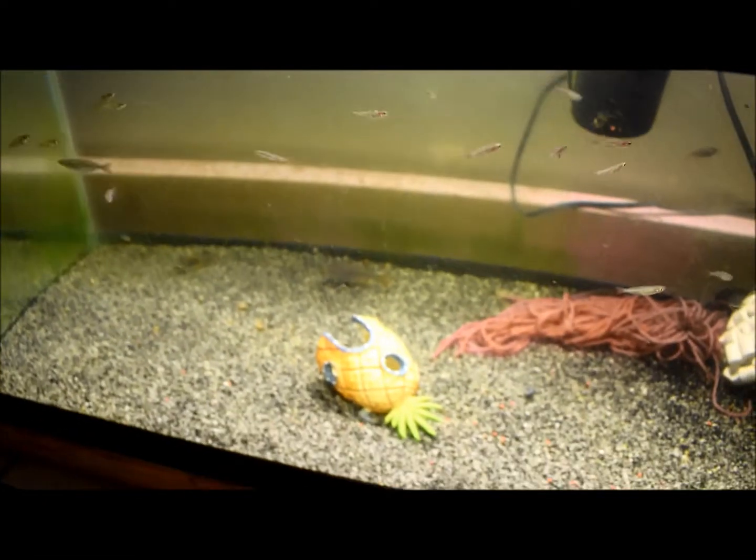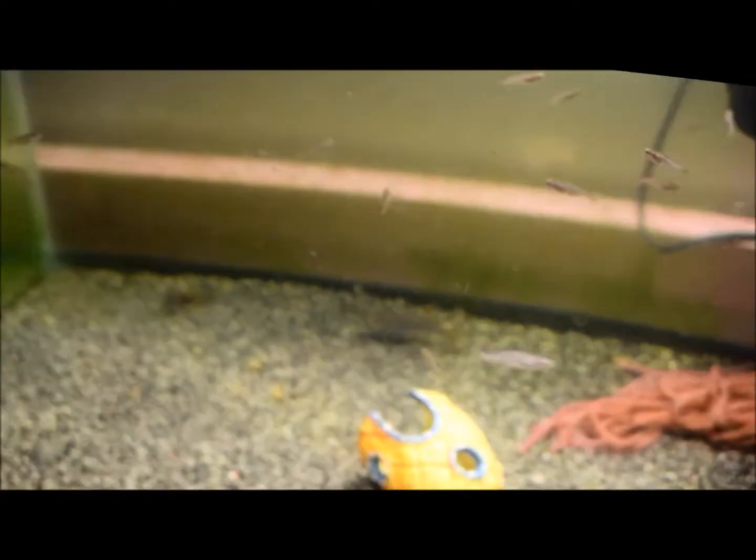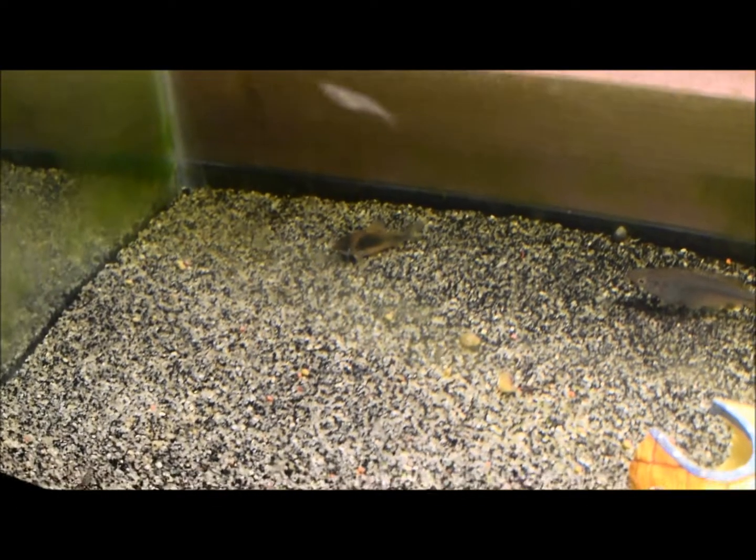And then down here, we got our two big Australian rainbow fish females. And we got a little catfish. I don't know what the heck it is. The camera's not going to focus. And a bunch of fry. I think these already bred. Pretty nice size already. These were the racers, and some of the other ones. I ain't too worried about them. I got enough rainbow fish, I don't have to worry about losing any. We just got a little cheap 10-gallon filter on there, and one of my little homemade filters on here. But that's what's going on in here, guys.